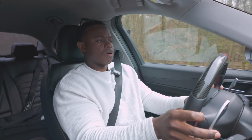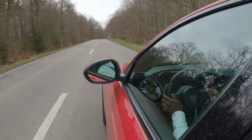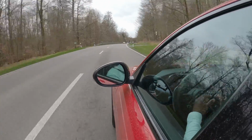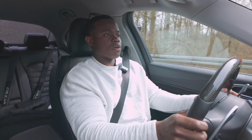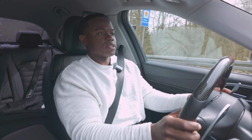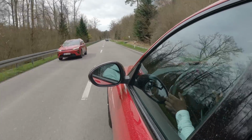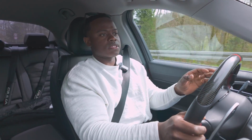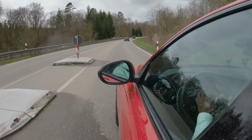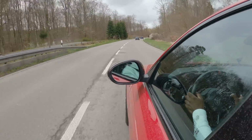Now let's talk about ride quality. Very smooth, can't complain at all. When it was colder outside, they were harder. Admittedly, they were a rougher ride, but that's kind of to be expected from a tire that's meant for the summertime and the warmer time. Delinte says don't drive these tires consistently under 45 degrees, and I was definitely well under that, so I can't take that away from Delinte.